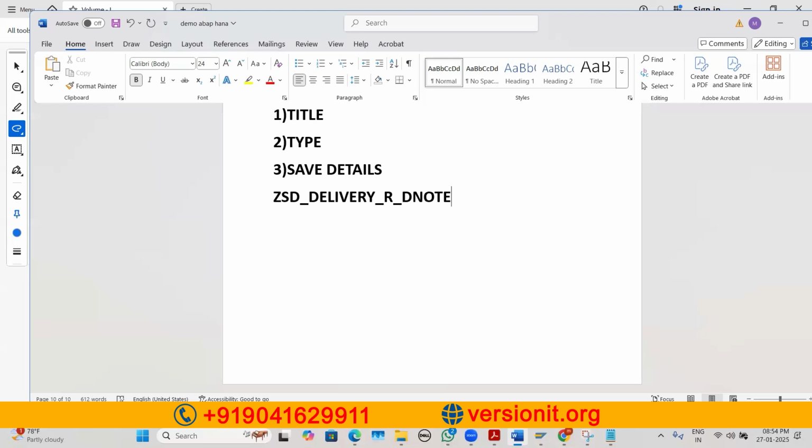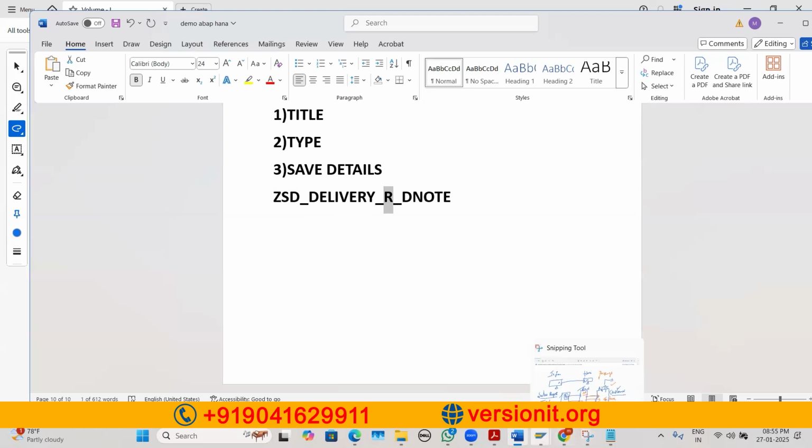For example, now you are working with the client as a developer, and the naming convention says that in your documentation, if it is SD, it should begin with ZSD only. And if it is a report, compulsorily you need to have R there.